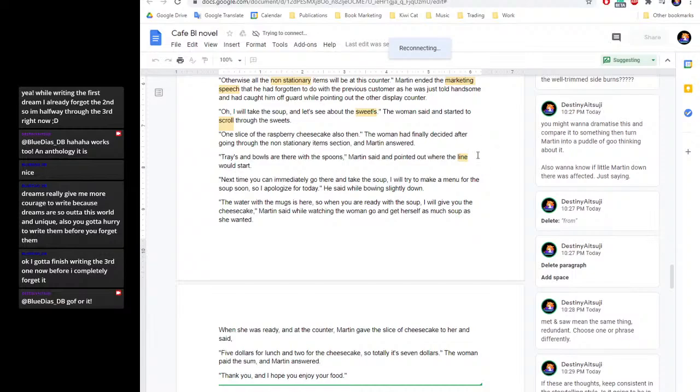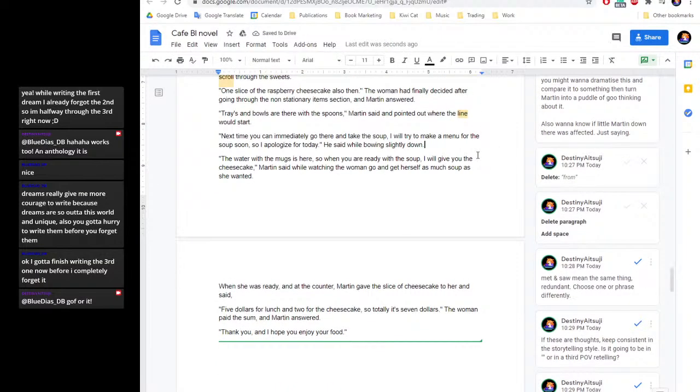Okay, so I have a lot of questions at this point, which could be resolved if chapter 1 was done in a more systematic manner to ease us into this. Like a pan zoom from the outside, and then you go to the inside. Is this a high-tech cafe? Is this a cafe that's meant to hold customers and give them a kind of paradise? Or is this cafe like this because the owner doesn't want to employ people, so he invests a lot into technology and self-help, and it's based on a trust and honor system? Is that how it is? I don't really know, and it's the author's job to tell us readers how this works. Therefore, as a beta reader, I can only point this out.